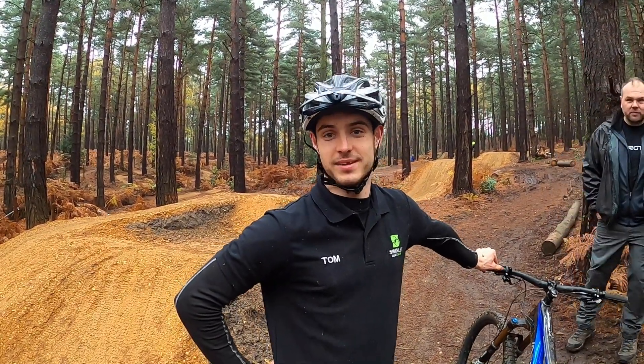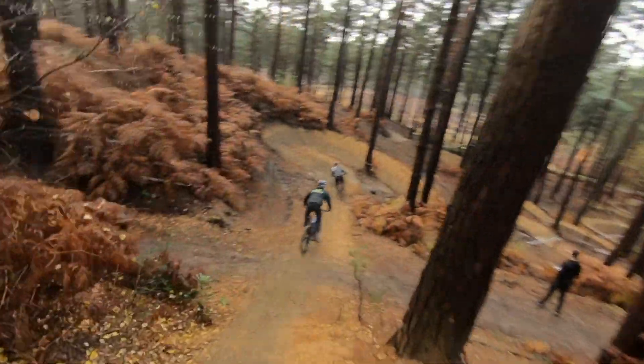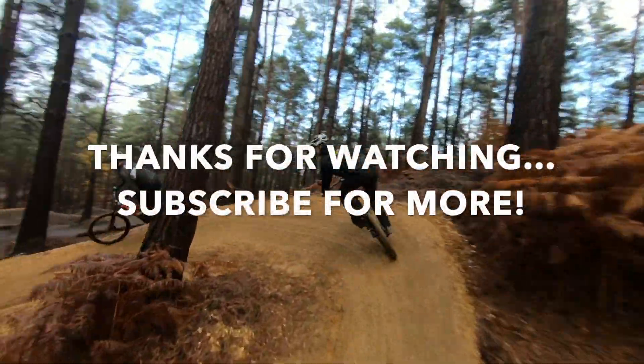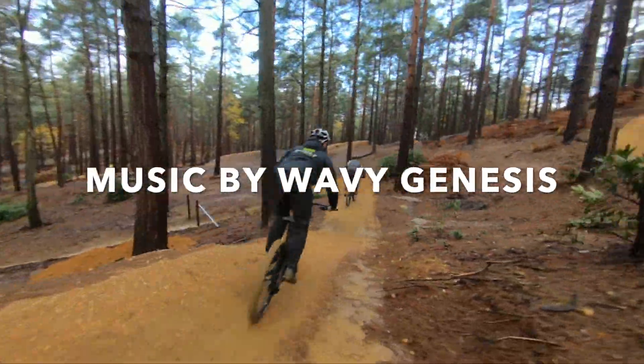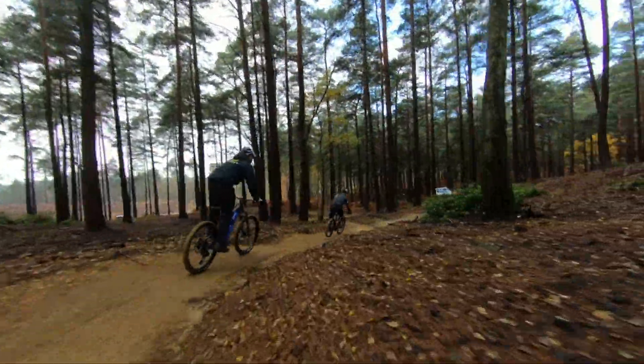So there we go — that's every track here at The Summit. Very well done, very cool. When does it open? It opens in January 2020, and the website is open now for more information, so head on there and check it out. I'll definitely be back when it's open. What do you think, Dad? I think it's awesome, you've done an awesome job. And Mum, what's your favourite track? Great fun — I even rode them! The green one — there you go!